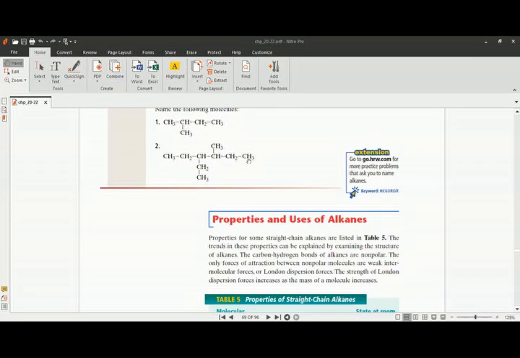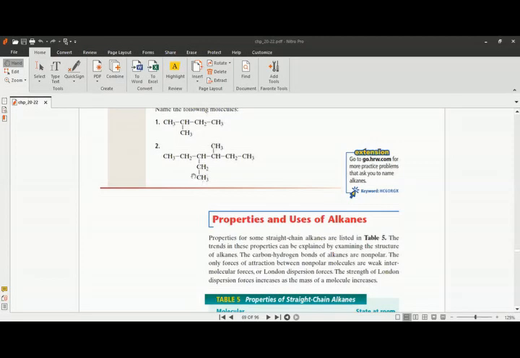Here the longest chain is hexa, and I will start the numbering from this carbon atom. Why? Because the first ethyl group here is nearest to this carbon atom. So I'm going to choose the lowest possible number here, because I will start with ethyl, then methyl, as we arrange these branched groups in alphabetical order. So we are going to choose ethyl before methyl, as we said before.